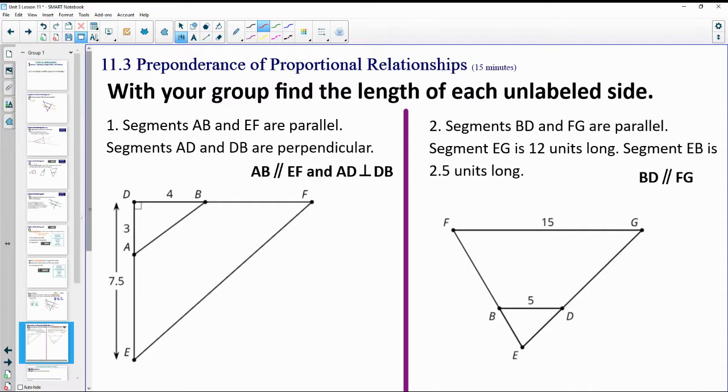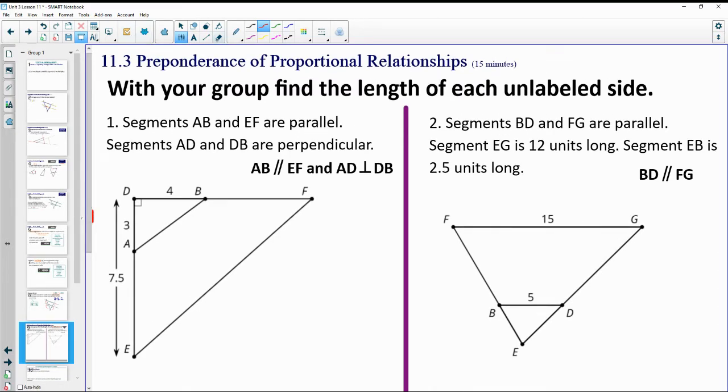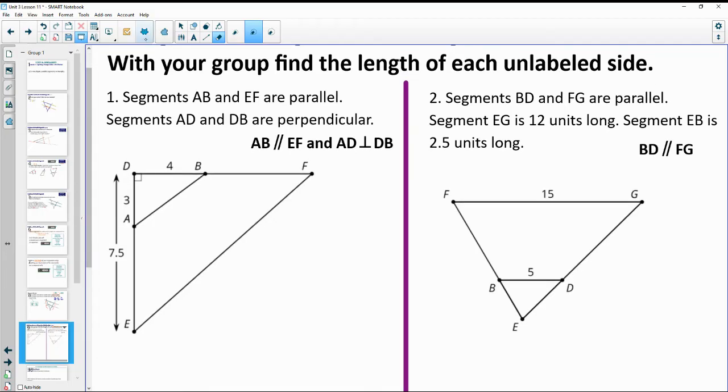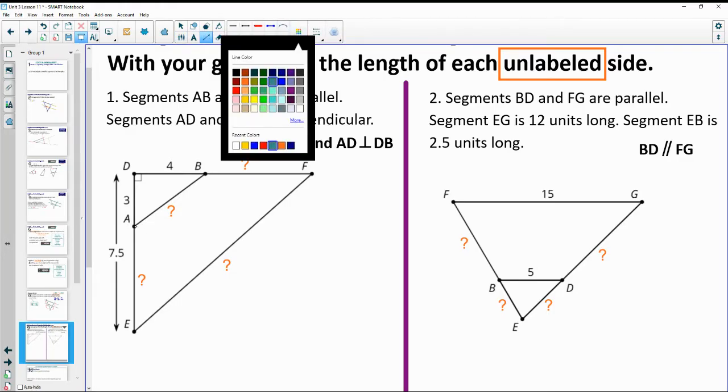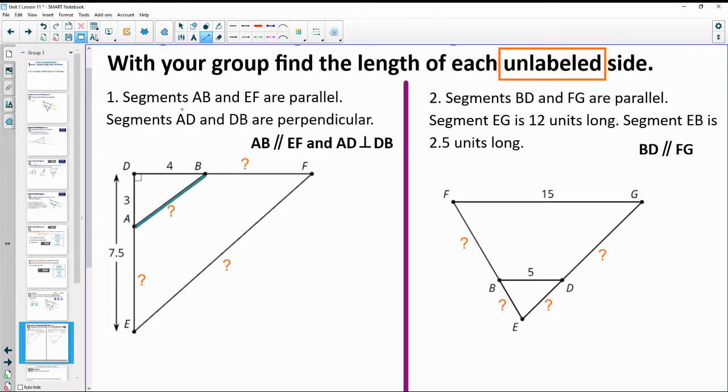So let's take a look at these two triangles. Can we find the missing sides? All of these little segments in here, can we get all of them? We know that we can split these proportionally, so there's a lot of different things you can do in here. One thing to notice is this right angle, so we can find this side using the Pythagorean theorem.